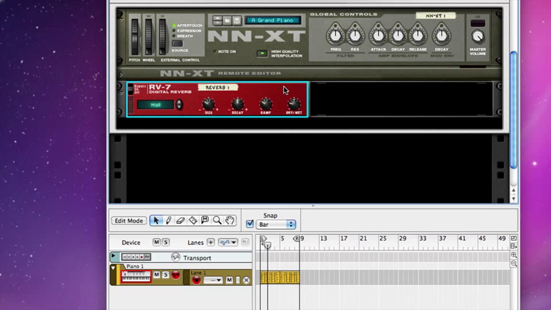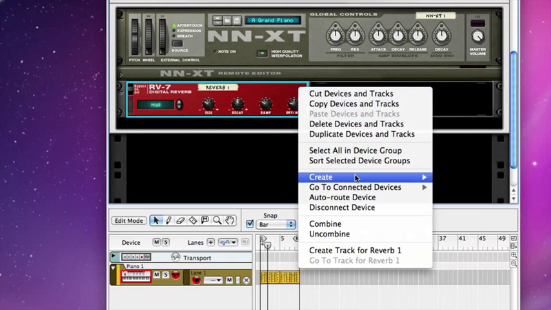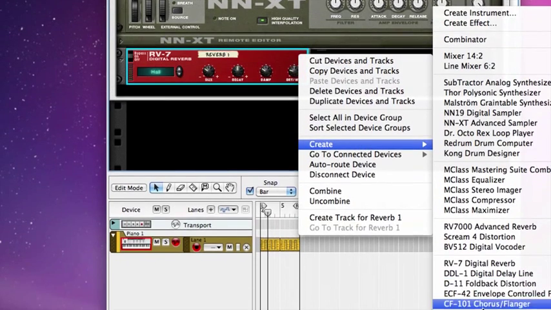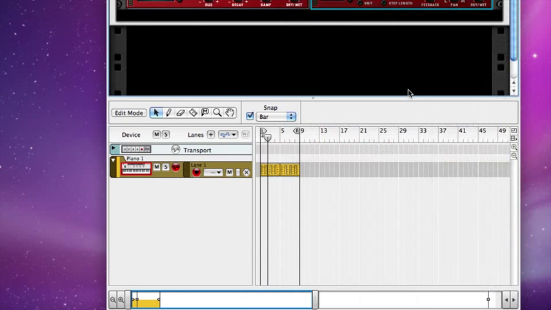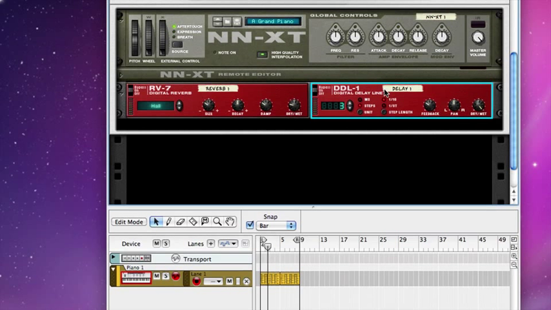Now you may want to be getting that sort of delayed and repeated sound that a lot of songs have. So just right click the digital reverb device and create a DDL digital delay line. This delay line will allow you to have the auto delay feature on your song. Simply take the dry-wet meter down. We'll leave it at 29 for now and play.